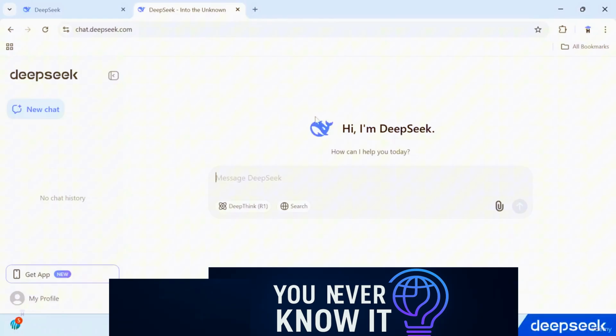Once you click continue, you will see a dashboard, like a home page, for users after login. Welcome to DeepSeek. I am DeepSeek. How can I help you today? The window you have seen here is where your functional work, the prompting work, begins. So this is the step-by-step process to create a new account in DeepSeek. In the next lecture, I'll explain DeepSeek GUI basic fundamentals and the features available in DeepSeek. See you there.